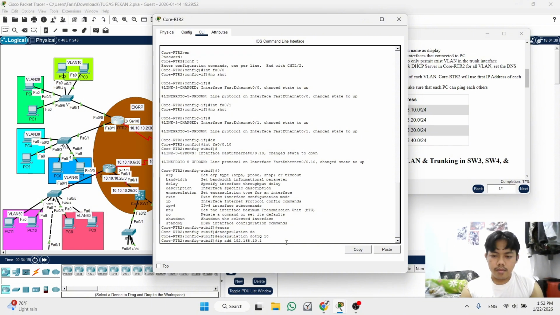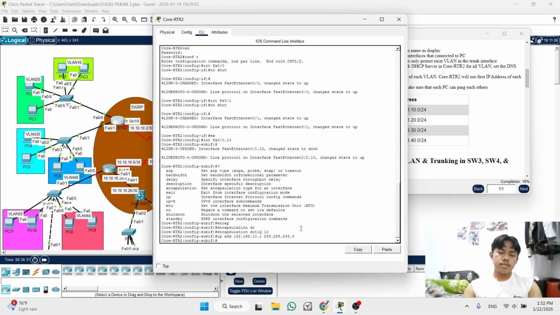After that, you write the subnet, this is prefix 24, and then enter. Now do this to all the sub interfaces.